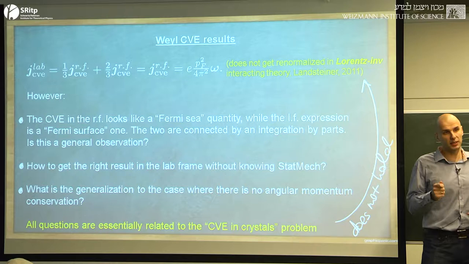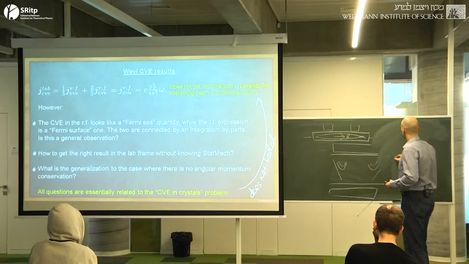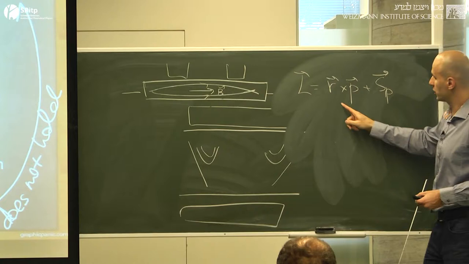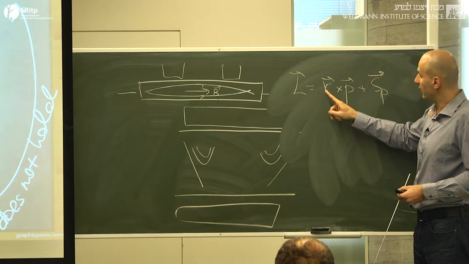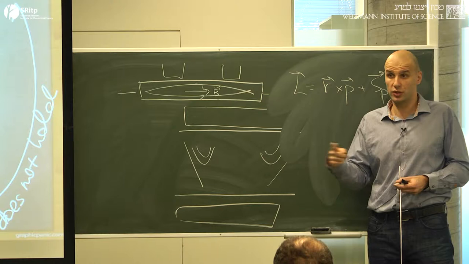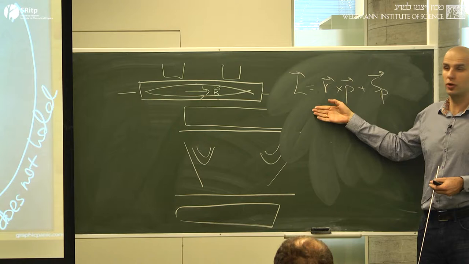So if you just do the plain old kinetic equation and you try to conserve angular momentum in collisions, which looks like this, the angular momentum, okay? You see that for a local collision integral, where collisions are assumed to happen at a given point in space, this part of the angular momentum is automatically conserved if you conserve momentum. So this is conserved. Yet it's clear that if this S depends on the direction of motion, when you change direction of motion, you will never conserve this guy. Okay? So the usual collision integral, the local collision integral, cannot provide for the conservation of this guy. So you will not get the right equilibrium distribution function from the conventional collision integral.